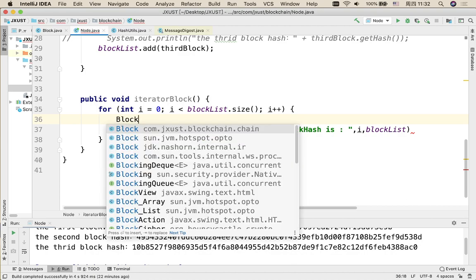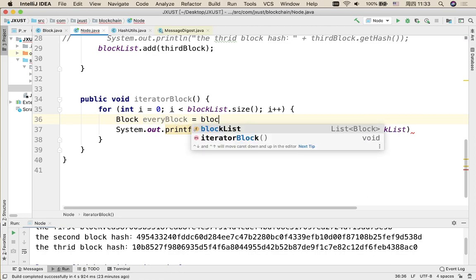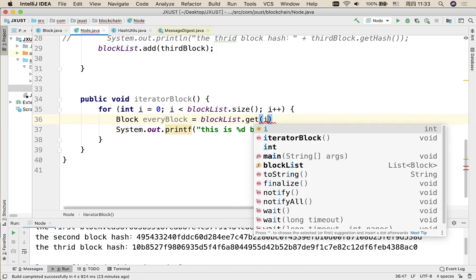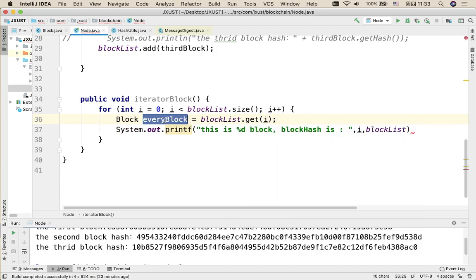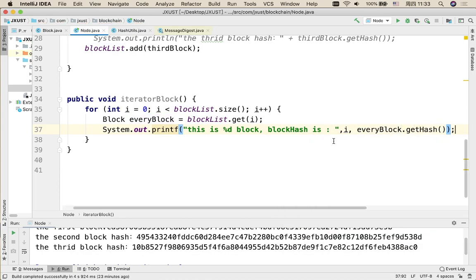For every block, block list get I. Can you understand me?